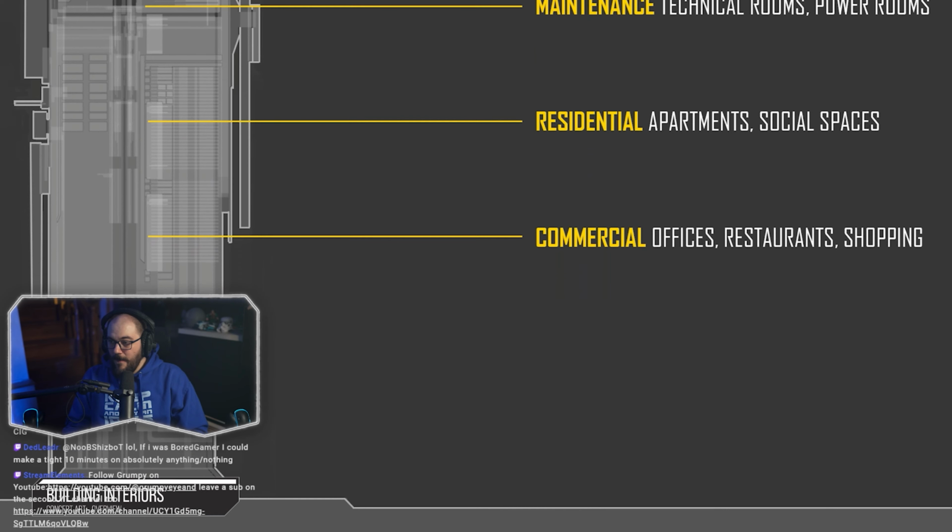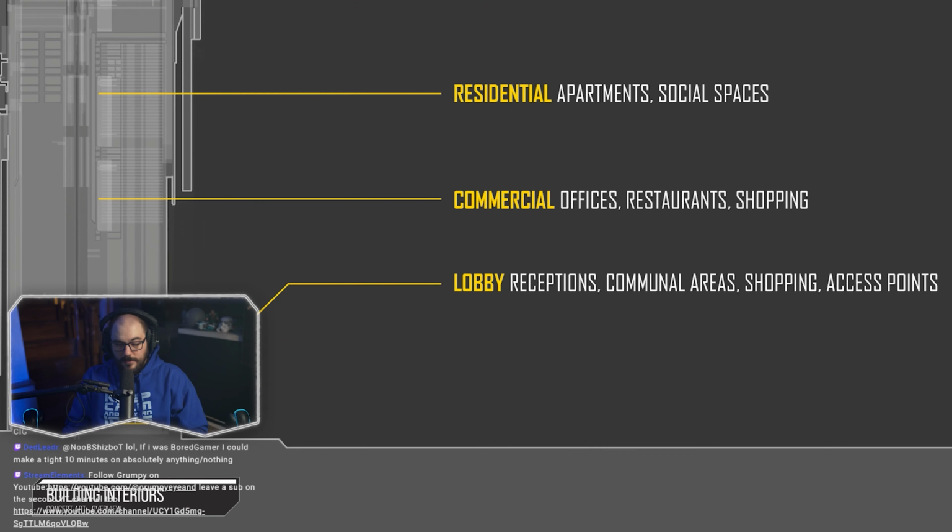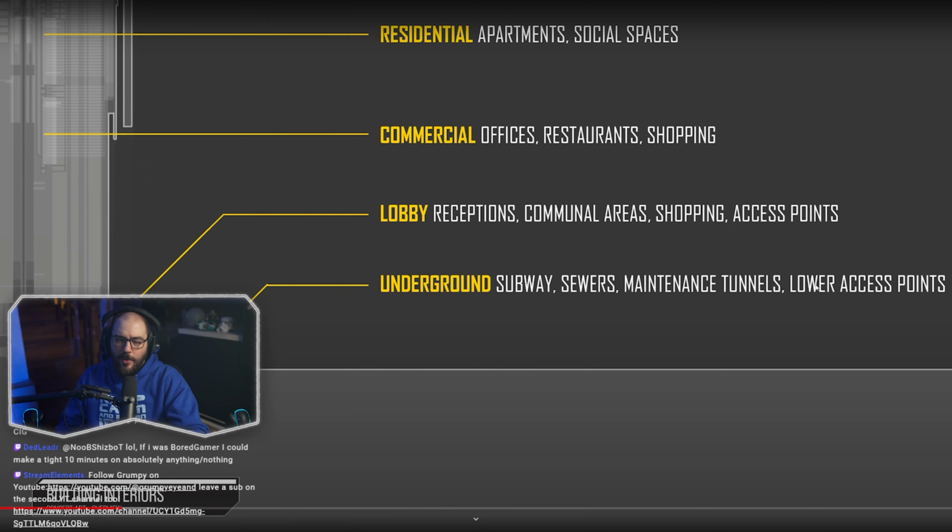Then after that, we've got commercial. So these could be shopping, it could be offices, it could be social. And then at the bottom, obviously, we've got lobbies. Now, these also could be access points for the player. For example, if you're inside Area 18, the player can get access to it there. And then lastly, we've got the underground.